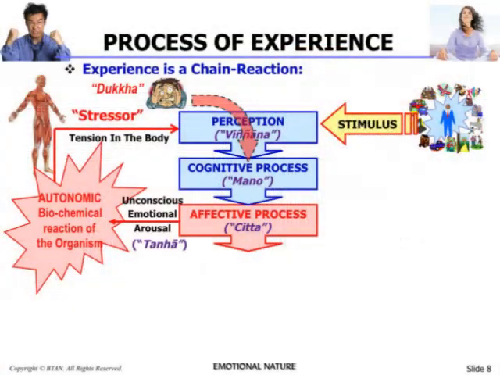Now, how many of you are feeling a tingling sensation in your body right now? That tingling sensation you are feeling is hormones being released. Your brain has triggered, in fact the amygdala has triggered a chain reaction causing hormones to be released in your body, making you feel certain sensations. Right? So that kind of sensation is experienced as feelings. It can be pleasant, it can be unpleasant. And this is the beginning of emotion.